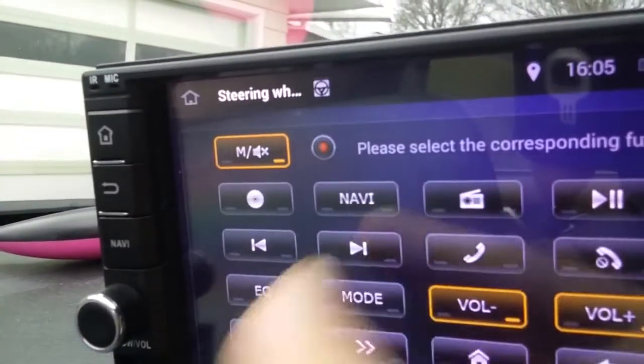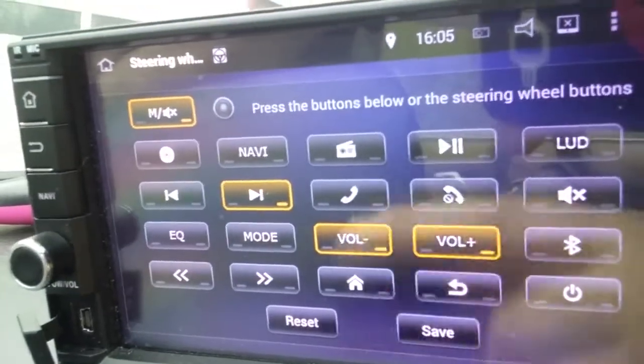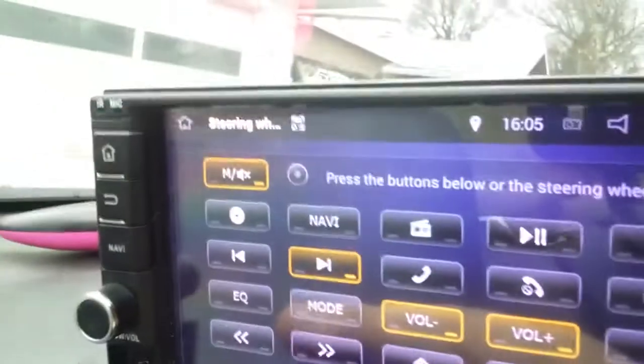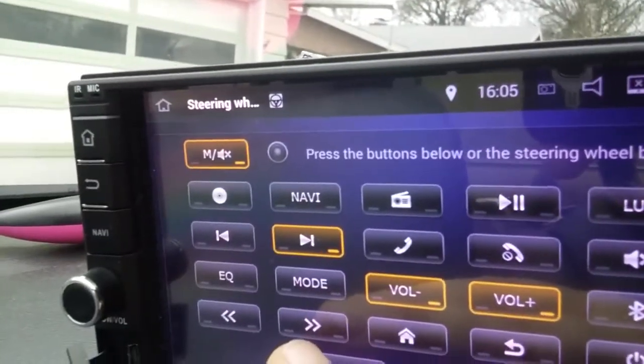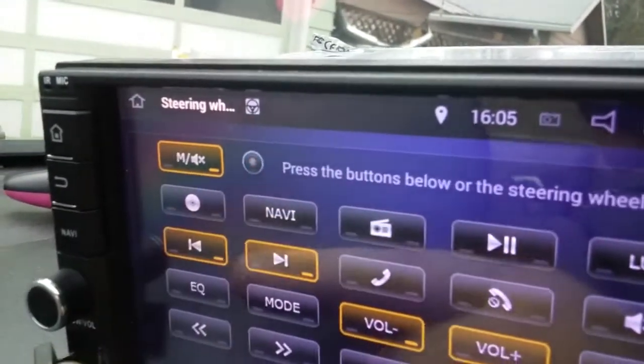Then for channel up, I'm going to go whatever that button's called. But I tested it before, and it's the one that makes it go presets. The lower one down here will go frequency on your radio. This goes to your different presets. So then I'll go channel down for my presets. And there we go. Now that's all the buttons I have.